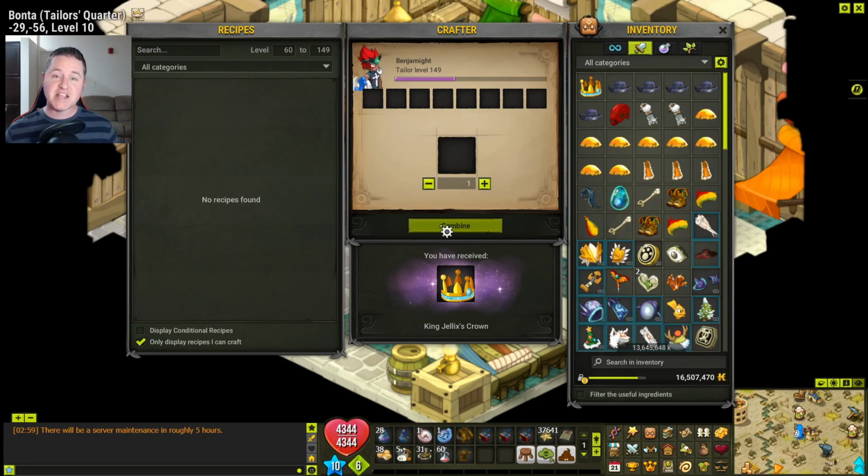My plan is on the next guide to cover levels 80 to 100, and we're starting to get into some higher dollar crowns here, so those prices are going to matter. But I hope you found this guide helpful.